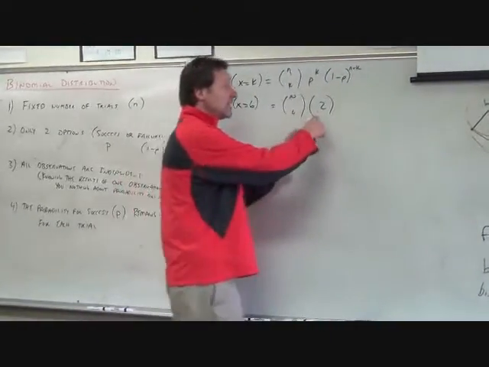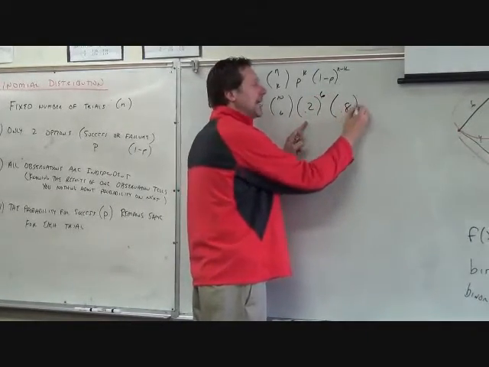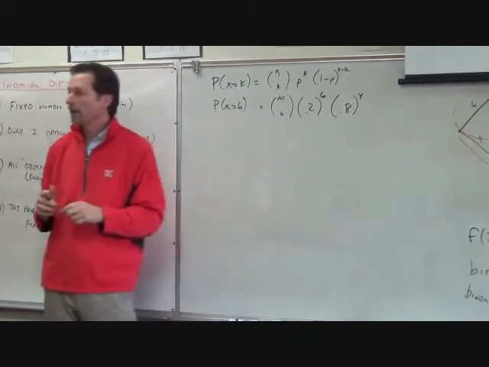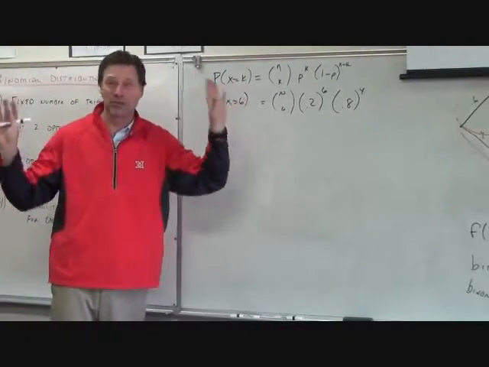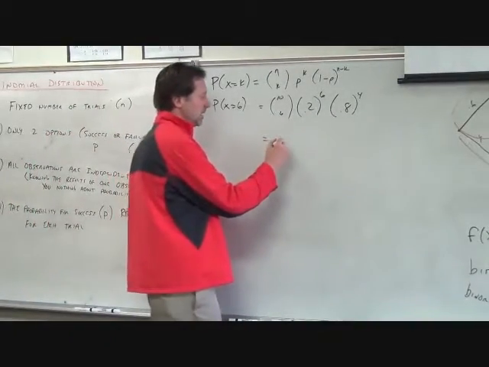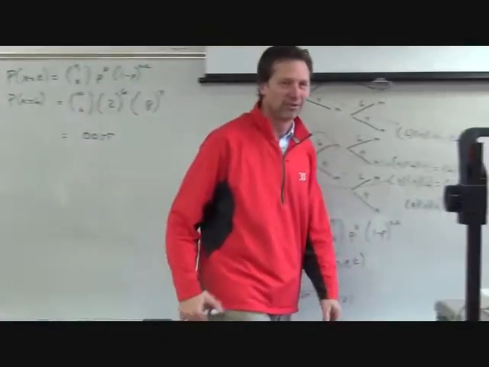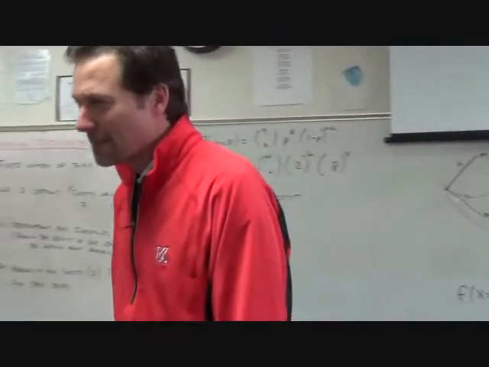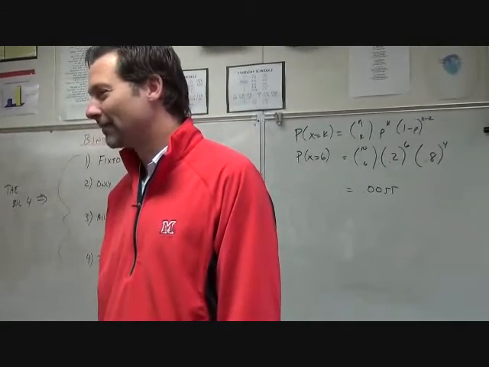So the probability of success is 0.2. How many successes do I want? 6. And the probability of failure is 0.8. How many failures do I want? 4. You can put 4, or you can put 10 minus 6 there. That's fine. At this point, you can plug in if you want, but I don't even recommend you mess with it. Just go straight to your PDF and plug in those parameters. I think you get 0.0055, something like that. A 0.5% chance of getting a D, which I've seen many times on your tests.